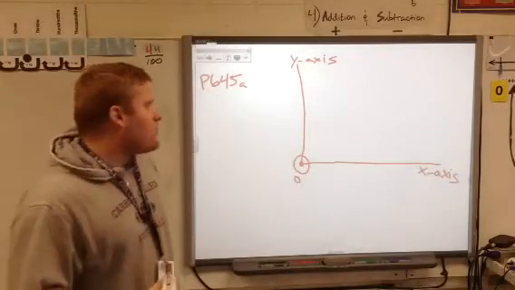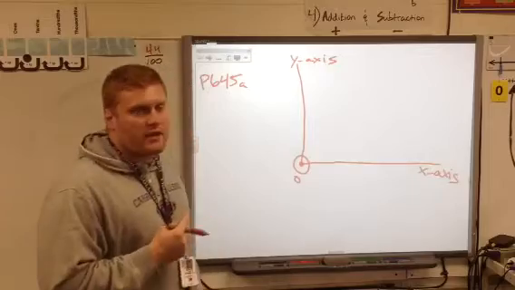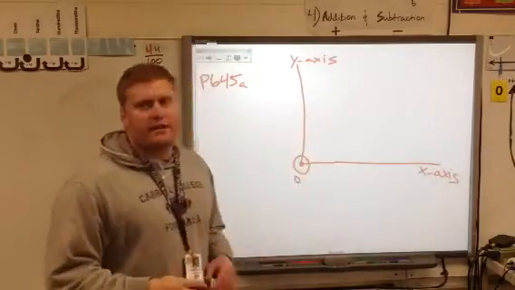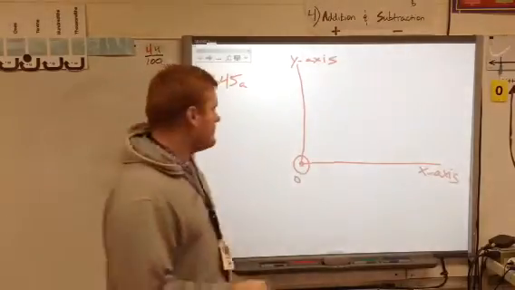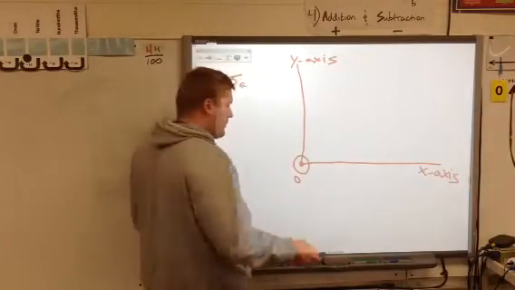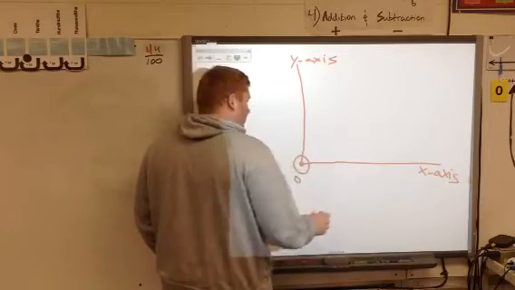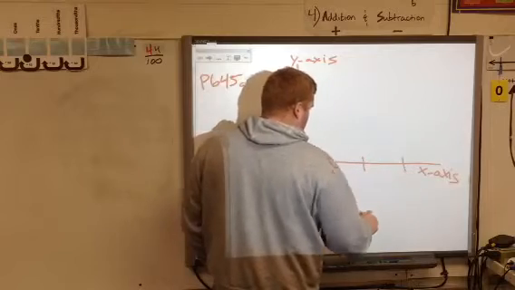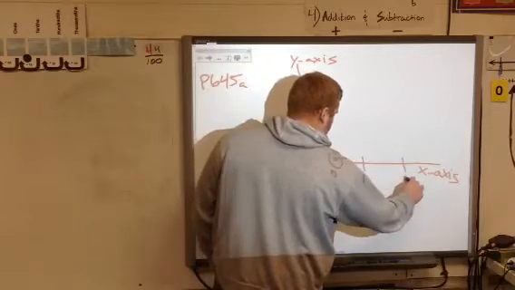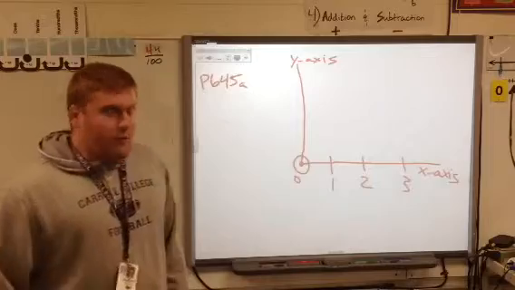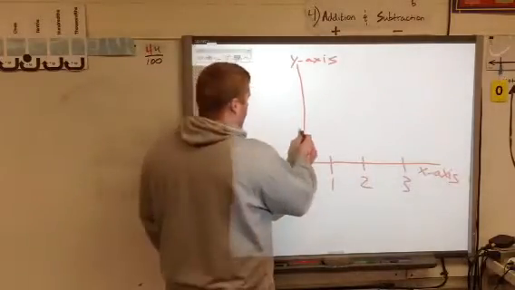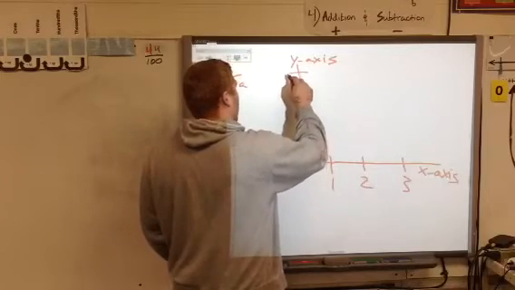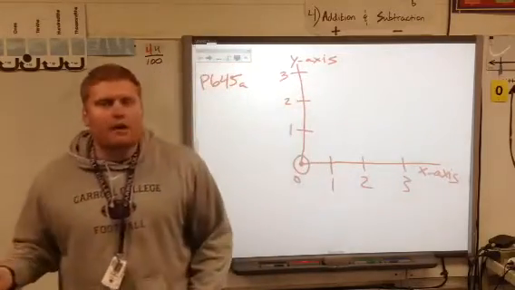Now, with that being said, what we're going to do a lot with these is finding ordered pairs. Now, essentially, the y-axis and the x-axis are simply number lines. Okay? So, just like any number line, we start at 0. Now, if I number the x-axis, I'm just going to go a couple. There's 1, 2, and 3. And I would do the same for the y-axis. We have 1, 2, and 3. Because, like I said, these axes just act as number lines.